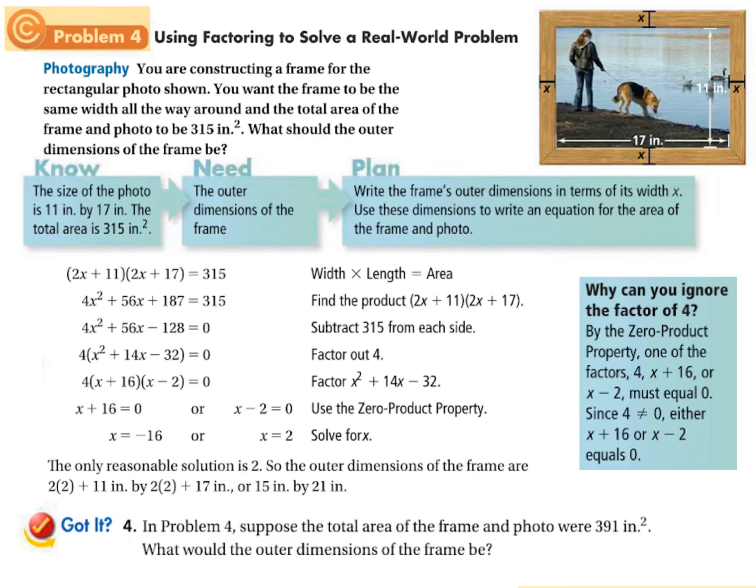So you're going to try that. You're going to apply that, look at that problem, and say, suppose it was now, instead of 315, it was 391. Put 391 in there and do the exact same thing. You'll get to this stage here. It'll still multiply to that, but it'll equal 391. Subtract 391 from both sides so you have 0 on one side, and then factor the remainder and see what values of x you get once you've set those factors to 0.